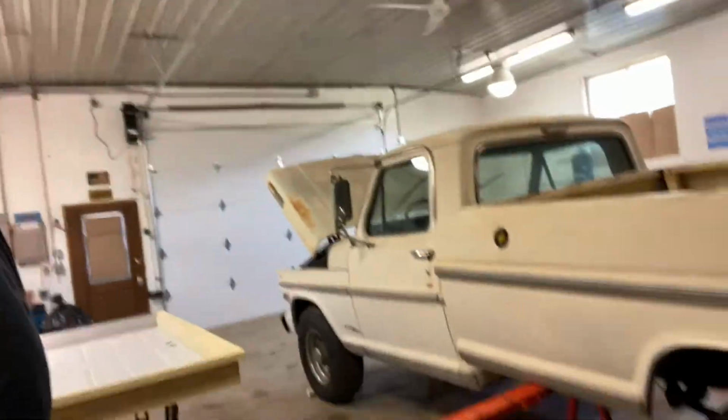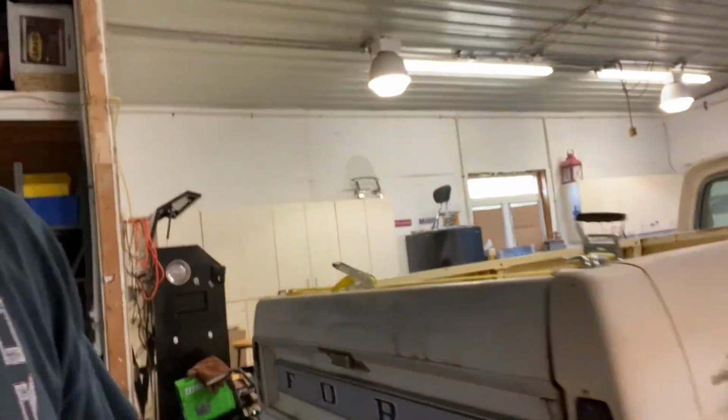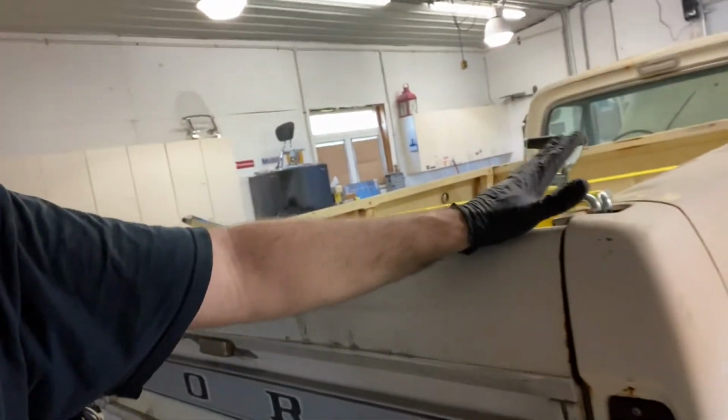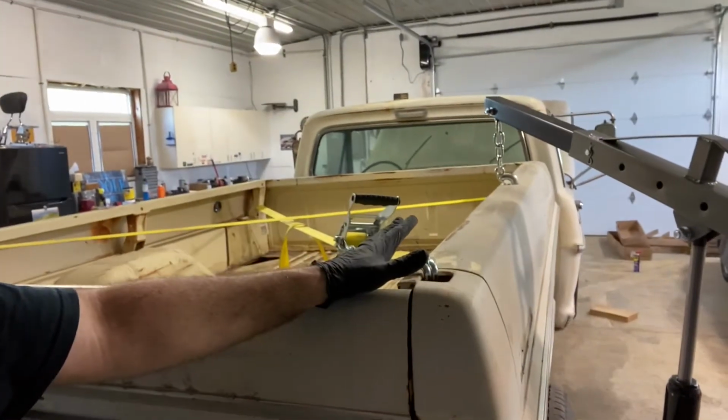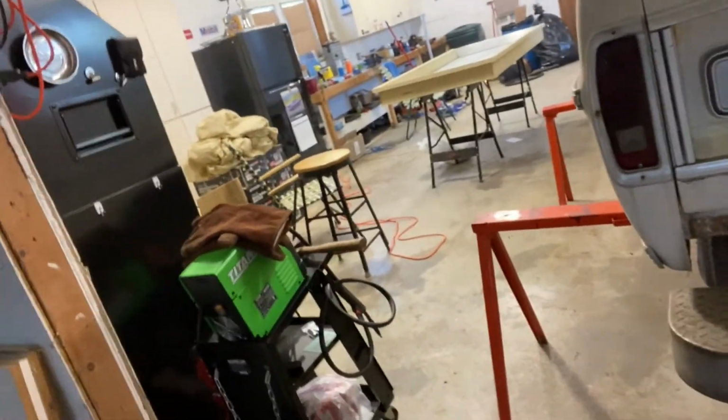This is really sketchy. Okay, what I've got here is, I couldn't make it work with the hoist in the center. It just wasn't going to work. So I got the hoist on one end, lifted it up. What I did is I lifted it up and set a horse on each side.